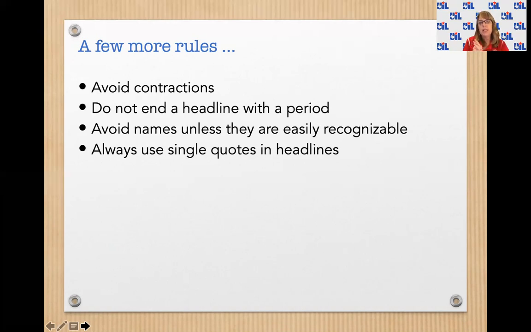Avoid names unless they're easily recognizable, like your principal, you could use their last name, or superintendent. Or if you're writing a main headline for a feature story and you want to play off the person's name, if you could do something fun with that, that's acceptable. If you have quotes in your headline, it's always single quotes, not double.